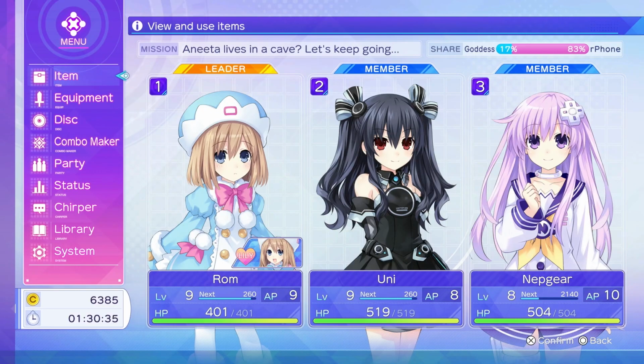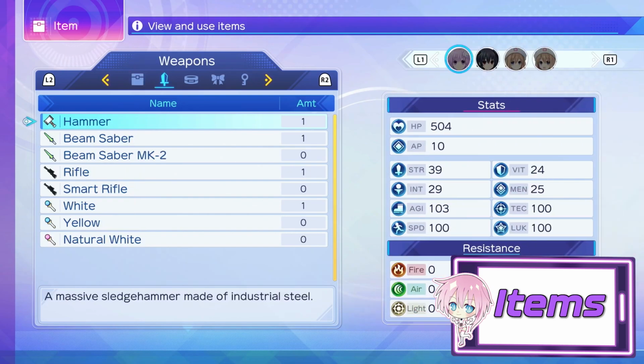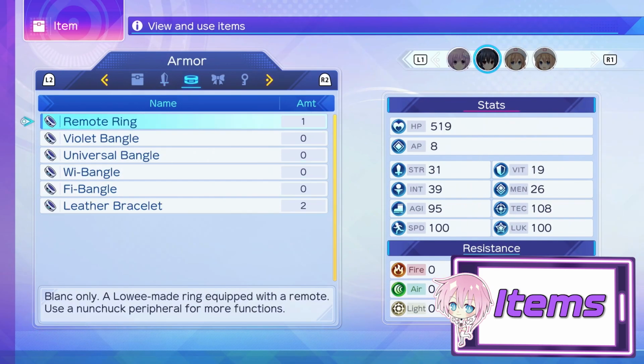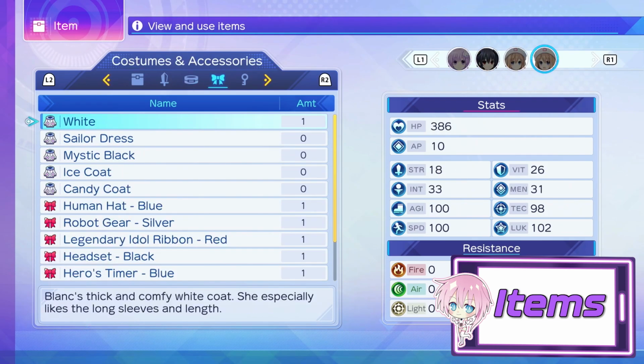In the menu is where you will find some of the best ways to success in Neptunia Sisters Vs Sisters. Firstly, we have items. In this tab we can see all the useful equipment we have, such as consumables, armor, and weapons. It is important to check out this tab often to see if you have any new, more powerful weapons or armor, as they can greatly affect the outcome of a battle.